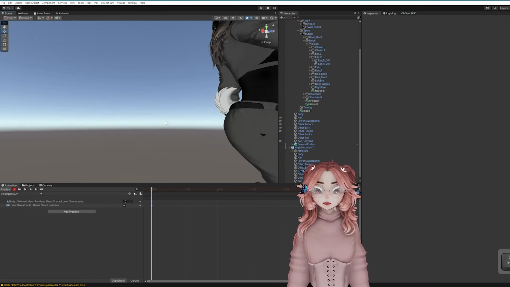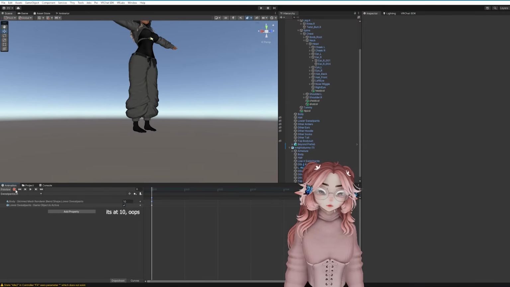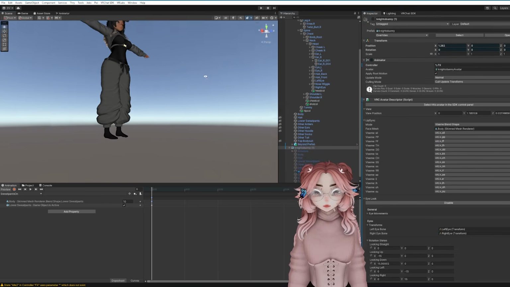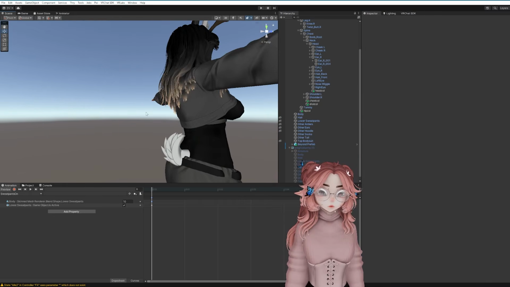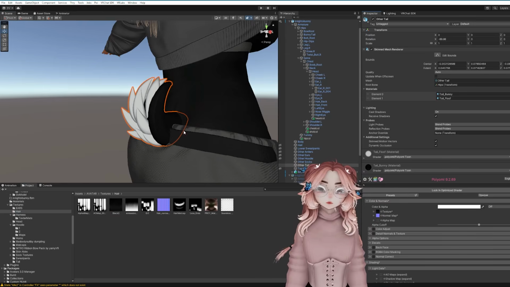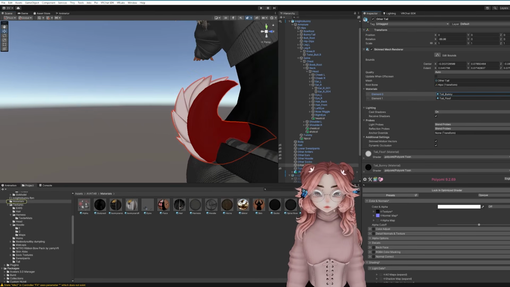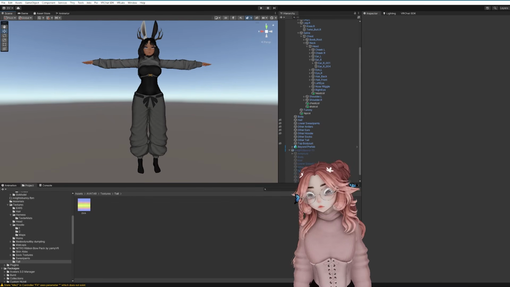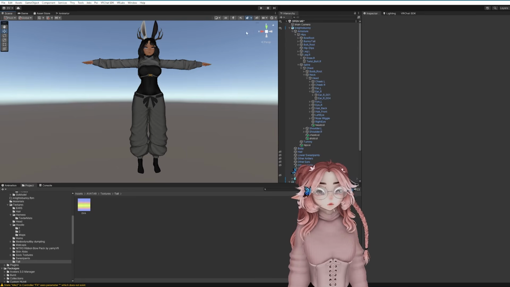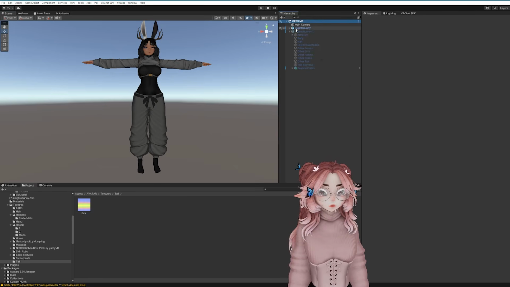I keep forgetting the tail. I should do that now before I forget. I was going to make it black to match the black ear. I'm going to drag in my hair's texture. And then, to be honest, I might just use the same one on both. Okay, I think we're ready to start doing the texture work in Substance Painter.